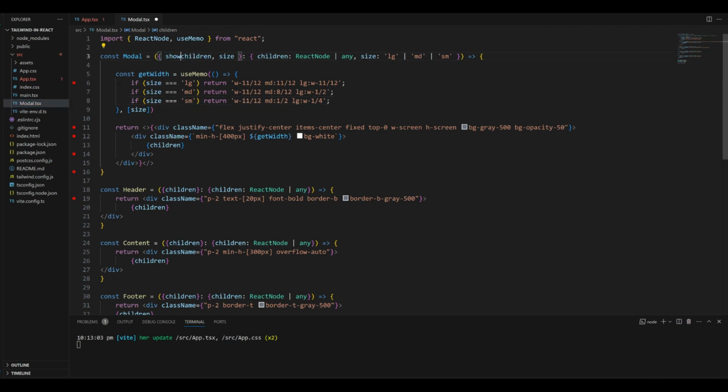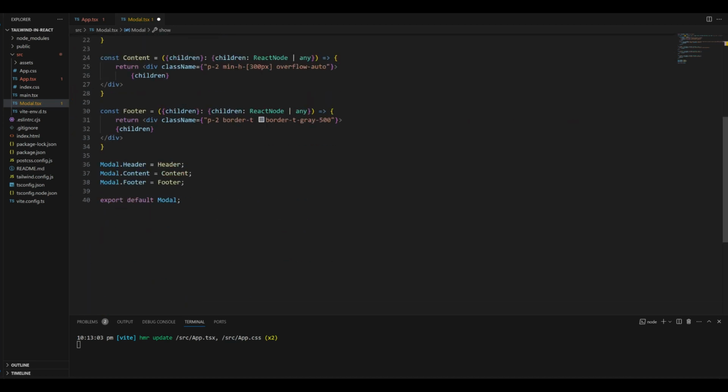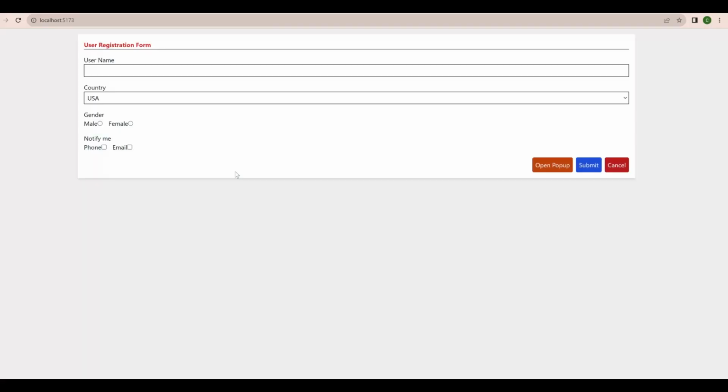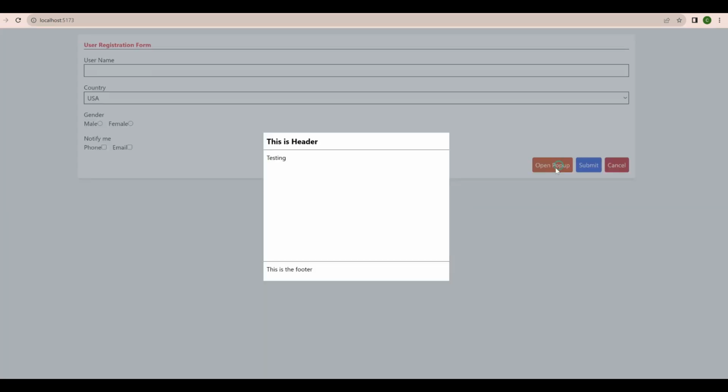So let me take show as one of the properties, and it's of type boolean, and if show is true, then show it, or else do not show it. Okay, so when you come here now, it shows when you have that button clicked and the parameter is set.